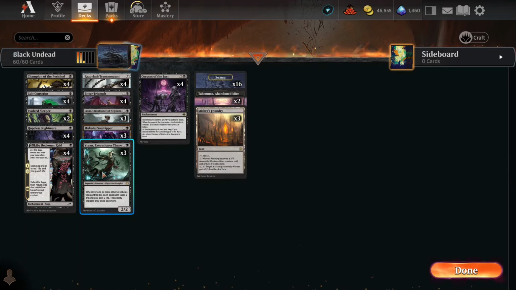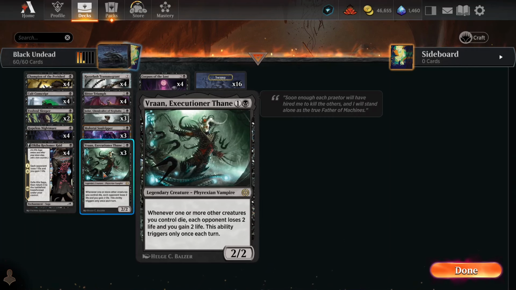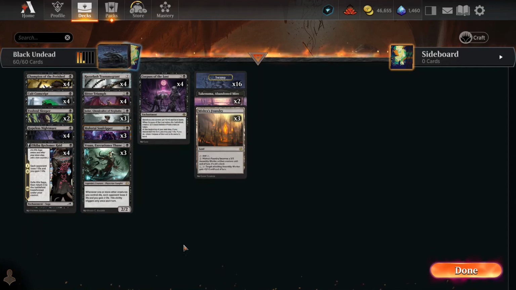Nipping at the heels, I'm going to say it's probably Vraan, just because he did that vampiring, where each opponent loses two life and you gain two life when one of your creatures dies. To be a true combo guard, we need to get rid of that: this ability triggers only once each turn. I'd be willing to pay an additional one or two more for this guy if we could do it as much as creatures actually died. I bet you, though, that he was just a part of some gigantic combos that killed people off in one turn.